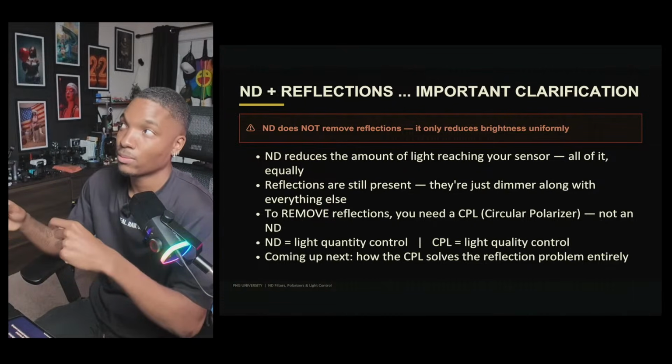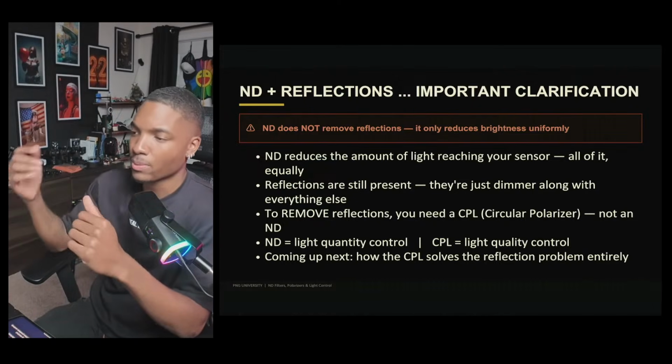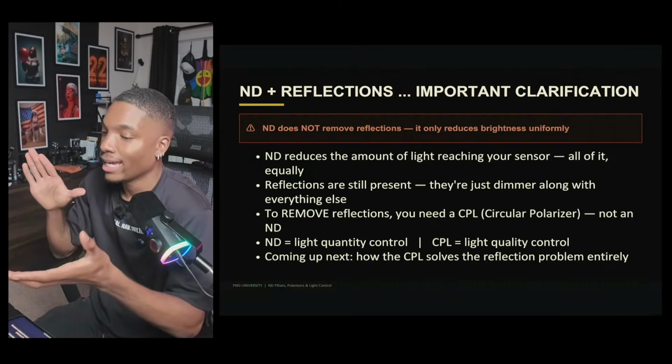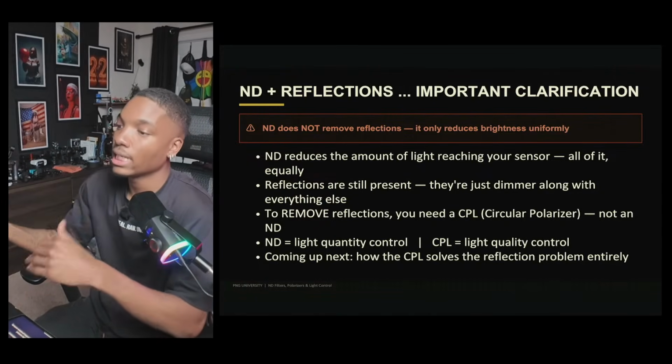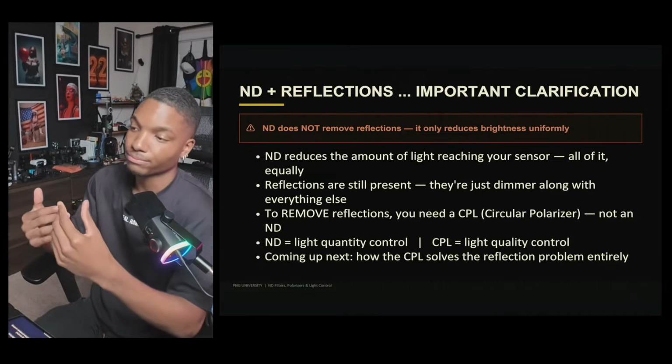Like it makes them look more pure, I guess that makes sense. Like I'll use this with weddings, especially. I'm gonna talk to you a little bit more about it in a minute. But it helps with the quality. So CPL helps with the quality of light that you get. ND helps with the quantity, how much light touches your sensor, right?